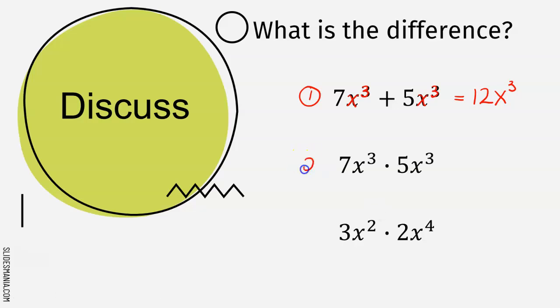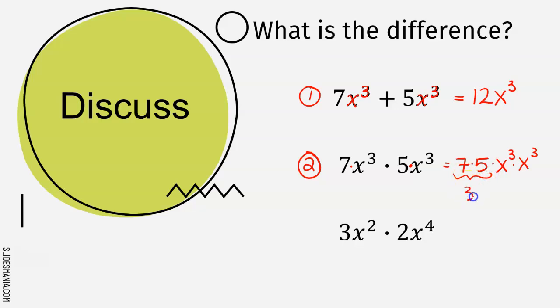In the second one, now I am multiplying. Now you'll notice I have the exact same terms here, but what's interesting is that I have multiplication between all of them. So I have no adding and subtracting whatsoever. When you are multiplying, you are allowed to rearrange the problem however it best suits you. So 7 times 5 times x to the third times x to the third is exactly the same thing as the first one that I had written. Writing it this way makes it a little easier to reason out what the answer is.